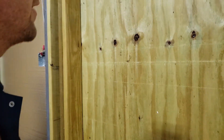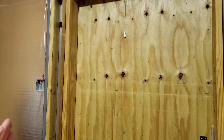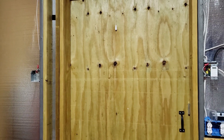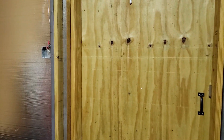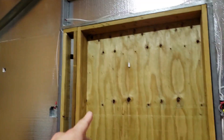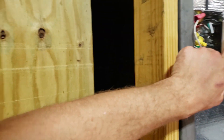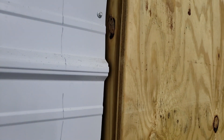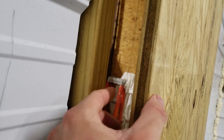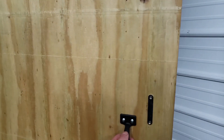We got the door framed out and hung. I ended up bringing the door in a little bit — I was around five feet width, but decided to just go with four foot so I can put one sheet of plywood and call it a day. We framed out a little extension with pressure-treated lumber. The door is sealing on the inside with an overlap so I can put a nice fat gasket in there, and we have magnet catches. Right now it only has one but it'll probably get more, along with a little bit of insulation.